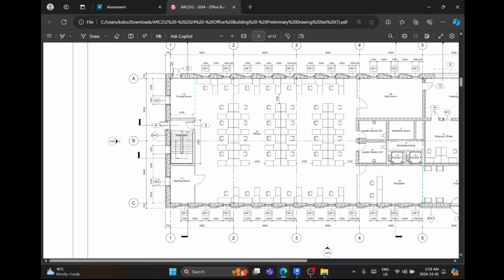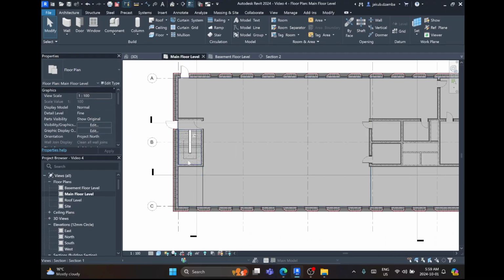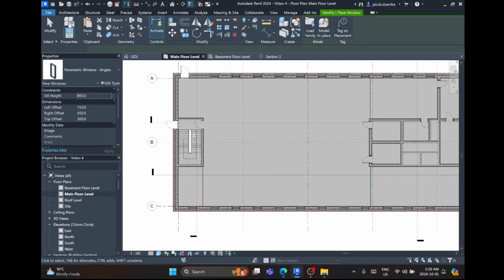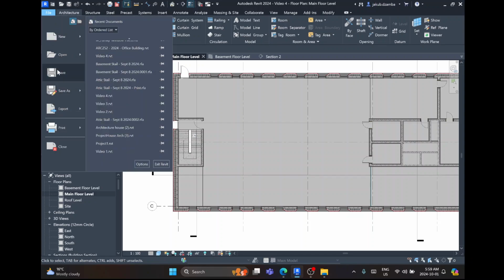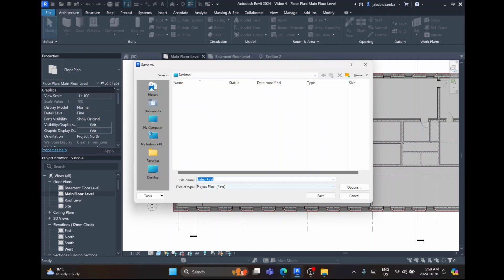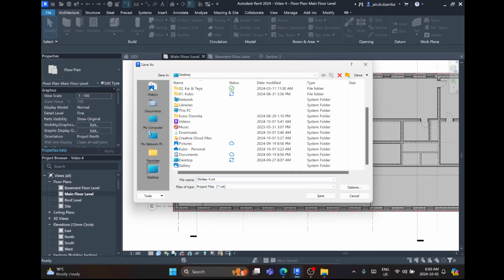Let's do the W2 type windows. Okay, what's the distance here? 2050 and 1220. Back to here. Window. Save the project. Cancel. But I don't want to live on the edge too much here, so I'm going to say save as. Sorry guys, sorry to take up video time with this, but I don't want to mess up here. So video 5. Oh boy. Okay. Good enough.